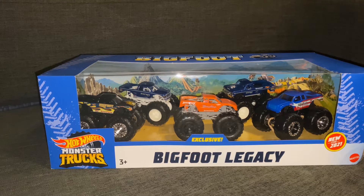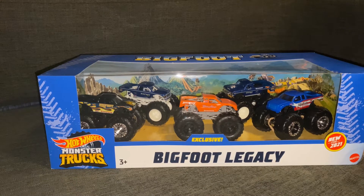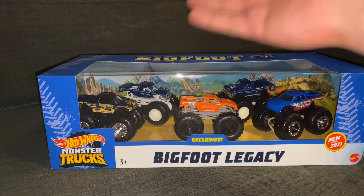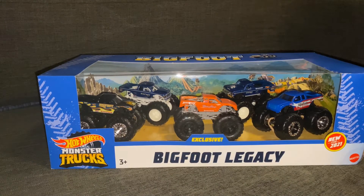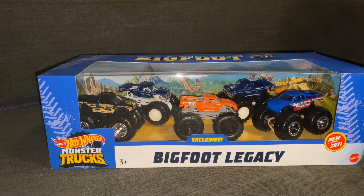The way I kind of wish Hot Wheels approached this was to have five brand new Bigfoots we haven't seen before. I'm not saying a whole new or custom truck, but when you look at Bigfoot's history and all the paint schemes that could have come with this, I'm happy we got the exclusive truck — it's nice and refreshing. But I'm not happy that we got the Flame Bigfoot, the Super Duty Bigfoot, and the Bigfoot from 2019. You can keep the Stars and Stripes because that was exclusive and a lot of people didn't get it.